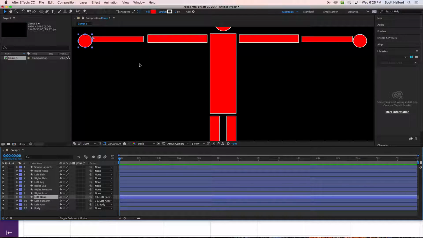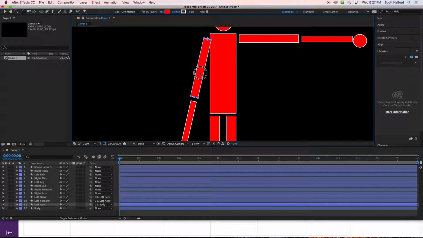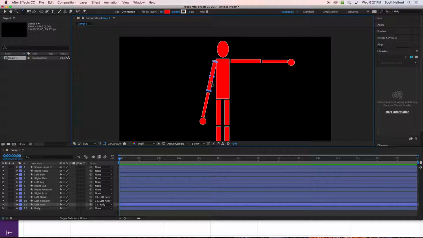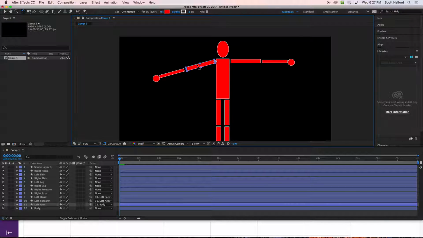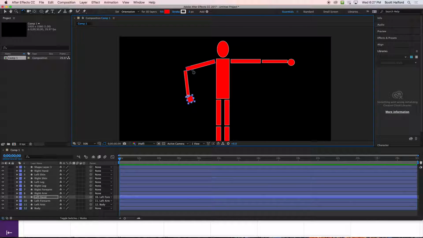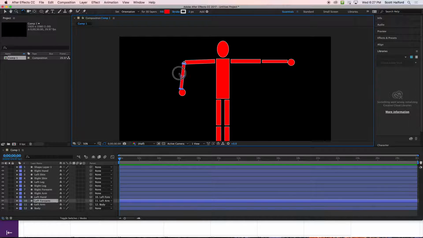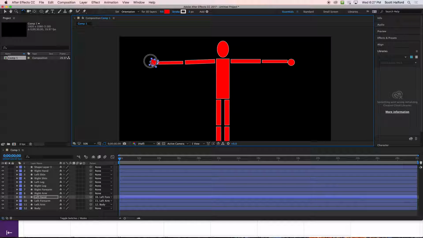Now watch what happens. Rotate that arm, all the rest go down. Look how long that arm is. That's a monkey arm. Yeah, I drew that way too long. But now if I rotate the forearm, the hand will only follow the forearm. And now if I rotate the hand, it does its own thing. So if I use a combination of rotation keyframes on all of those, that arm will extend itself out.